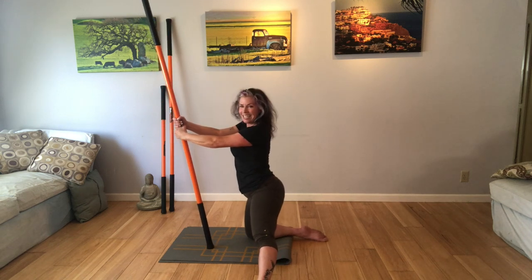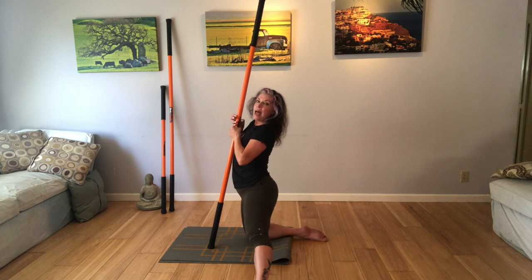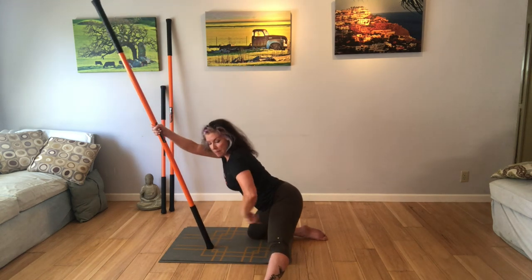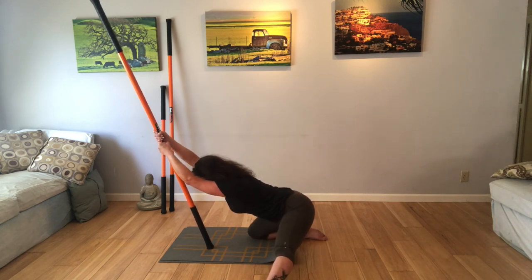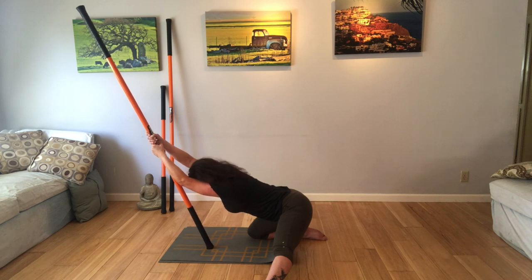Drive it in. Now, pull the stick in with a big inhale. As you exhale, go into that spine stretch again. Hips come back. But you're going deep and getting a nice deep adductor stretch. And just hold. Hold that stretch. Hold it. Breathe.